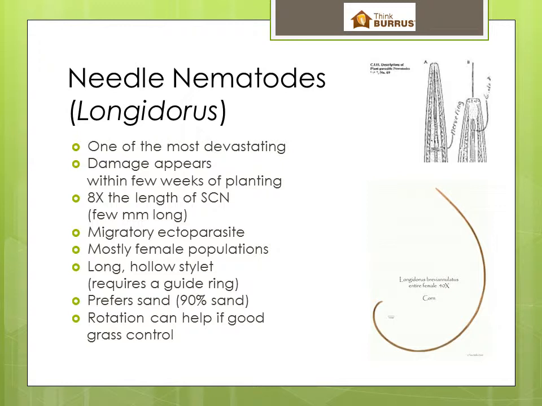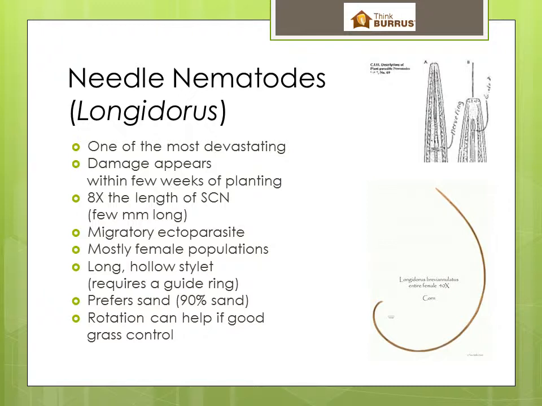Now, we said we were going to work our way from the longest corn nematode to the shortest, and that's exactly what we're doing. You see here our slide on the needle nematode. I want you to note that the scientific name includes the word long, Longidorus. These are just really, really long nematodes. You can see their eel-like, worm-like appearance in the credited photo, an appearance typical of most corn nematode species. Yet this thing is unique in that it's a really, really long eel.